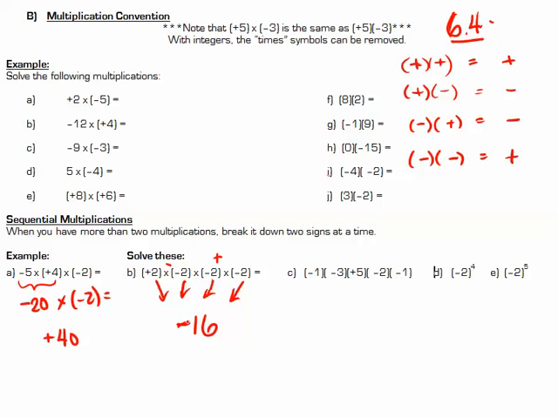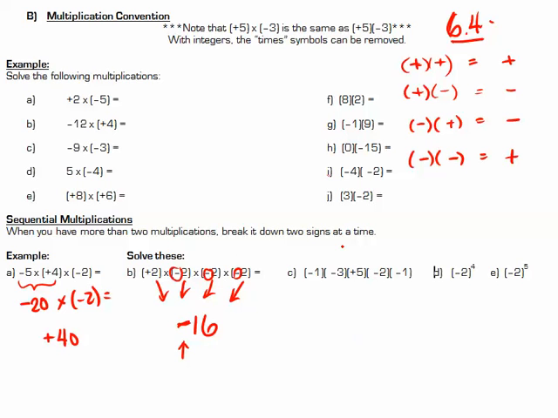What we can also do is see how many negative signs were in our problem. If there's an odd number of negative signs, my answer will be negative. So I have 1, 2, 3 negative signs. That's an odd number because they won't cancel out completely, so I'm left with that one extra negative. Remember that 2 negatives cancel out to make a positive. When I have 3 of them, unfortunately, it stays negative.